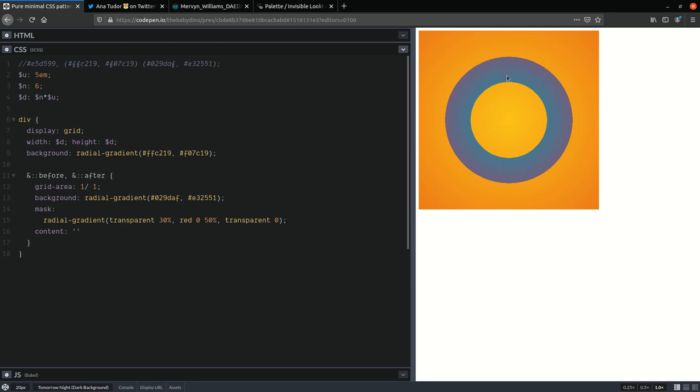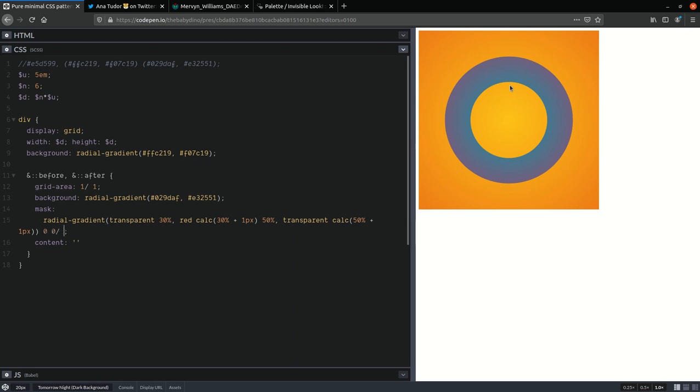As you can see, we have jagged edges both on the inside and on the outside, and to fix that we're going to use a calc. So that's going to be 30% plus 1 pixel, and of course here we'll be using a calc 50% plus 1 pixel.